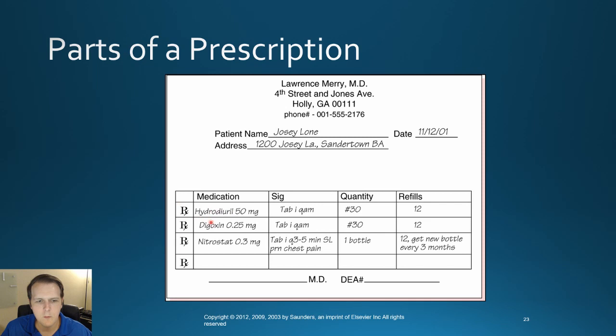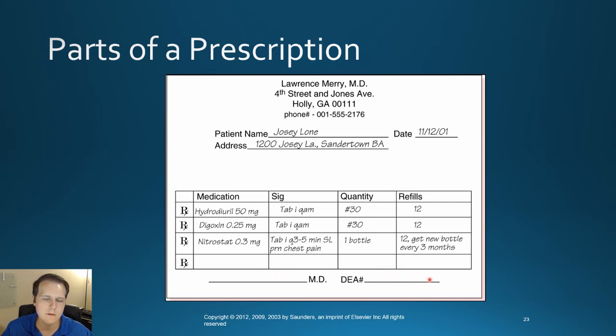Here's an example of a multiple script or multiple line prescription. We can see you're writing for multiple things. Normally, you want to keep any of your controlled substances separate from that, and then especially any C2s have to be completely separate and just on their own individual script. And you can see here they have the medication, they have the SIG, how they're actually going to take it, the quantity, refills, and then the provider would sign it here at the bottom, with a DEA number if it was for a controlled substance.